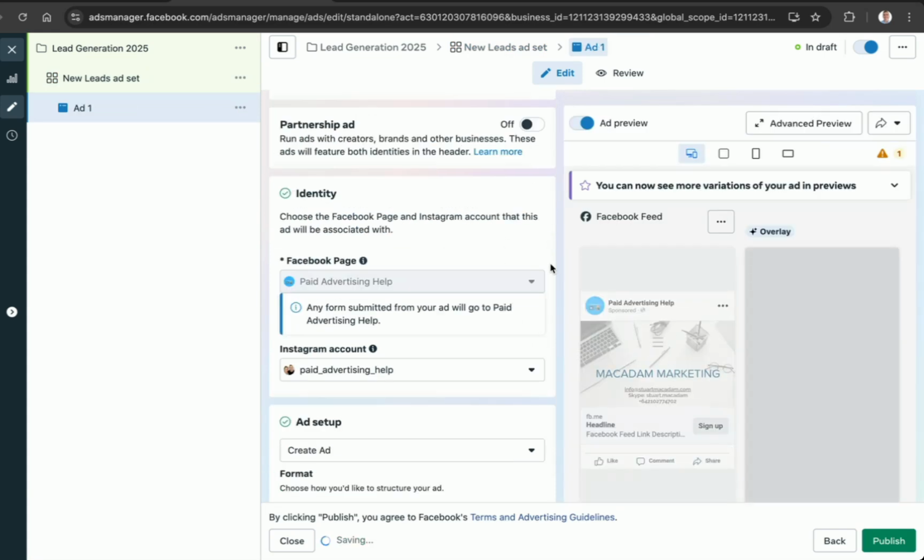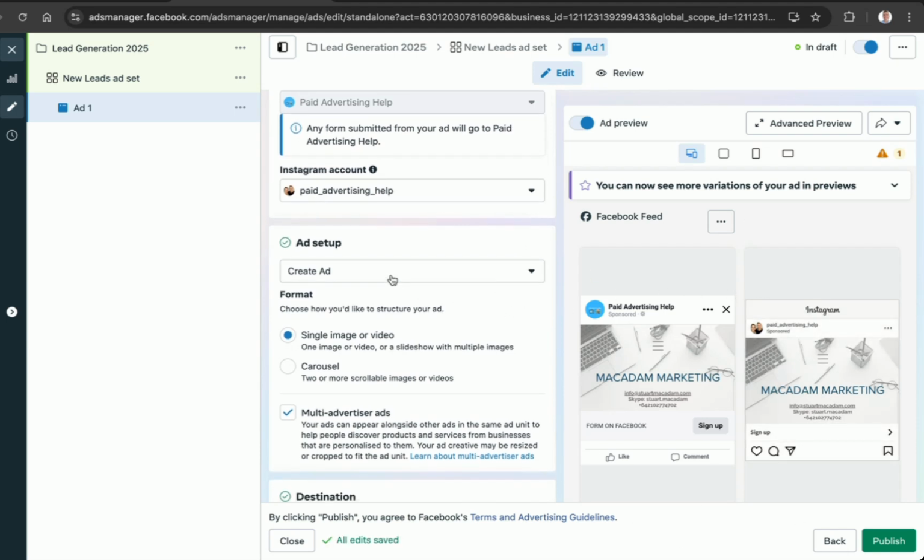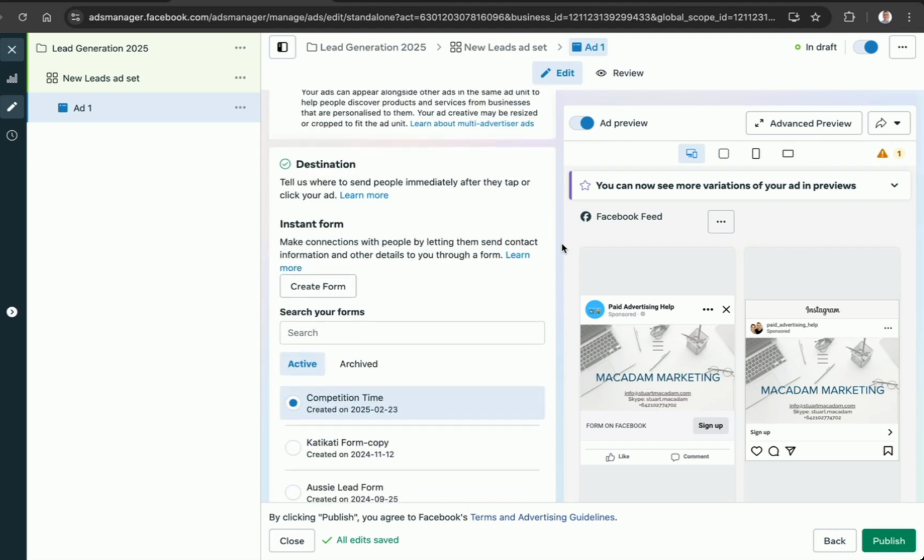So, ad number 1. Now you can see here we've got a bit of a shell campaign set up here, and we've got the ad set up. So something that is really interesting here is we can either create a new ad or we can use an existing post that has appeared on our Facebook page. We're going to go ahead and select create ad because it's important for you to know the steps involved with this setup. So let's go down to the next one.